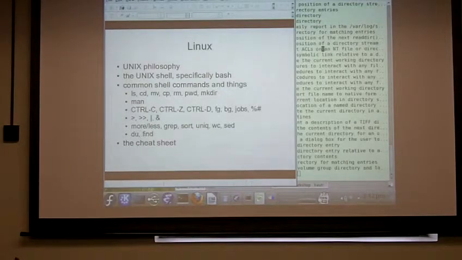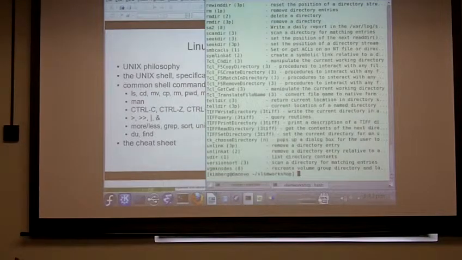The rest of the stuff I'm not going to go through in detail. It's all in the cheat sheet, but it basically tells you how to get through the command line without going completely insane, and also how to do things that I think people frequently need to do and don't know how to, and they just assume are not possible, like searching for files by some sort of pattern or by modification date, or checking to see how much space is being used by a directory.